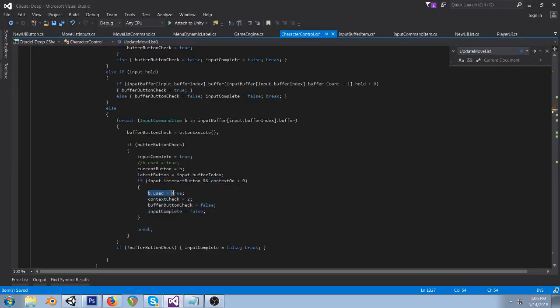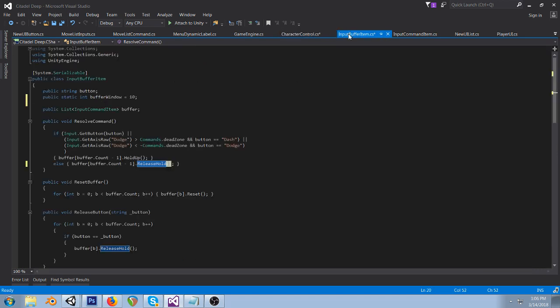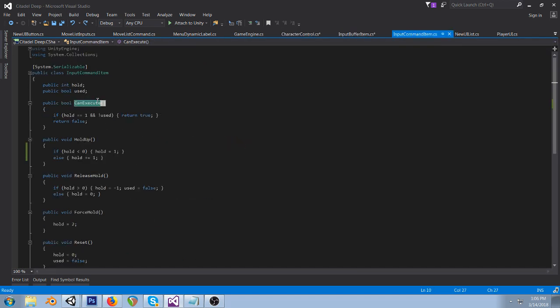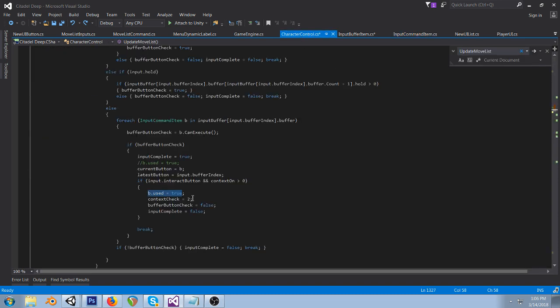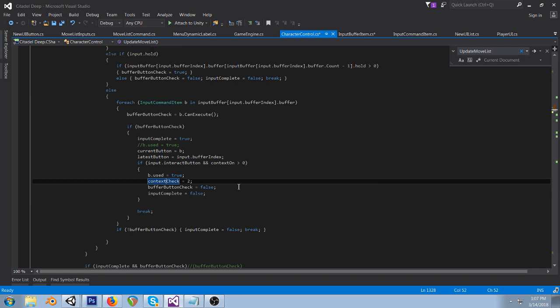Used equals true. So again, one of the conditions for this being able to execute is that hold hasn't been used yet. So we set it to true, so it can't work. And then I set some context stuff, and I break out of the loop, so I stop checking. Context stuff is to do in-game interactions rather than my move list interactions.